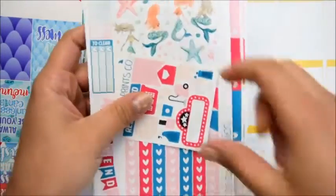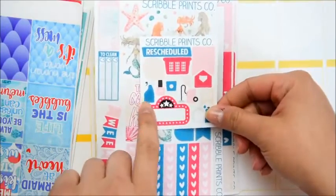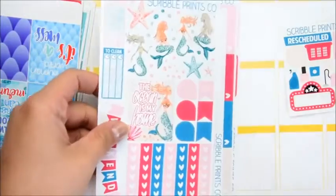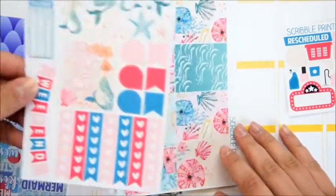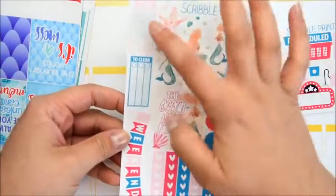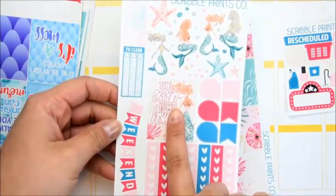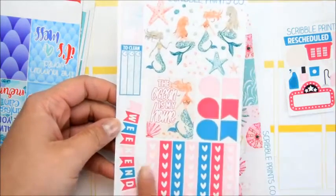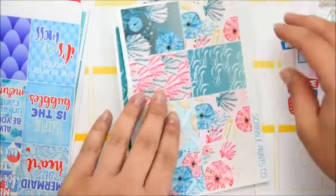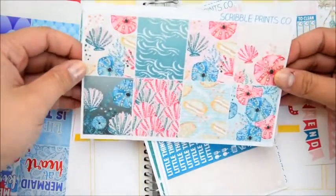Okay, I'm going to show you the kit. This is the freebie with some miscellaneous things like the movie headers, some clip art, rescheduled flags, and you know them. Then the functional, no, it's not really like the functional sheet. You have some deco stickers, a clean box, a weekend banner, the quote box, then teardrops, flags, and checklists.